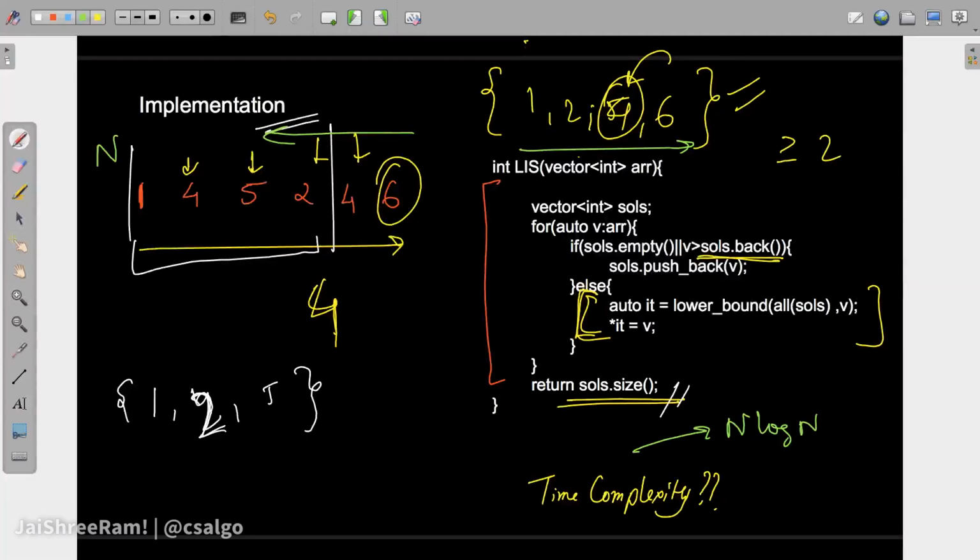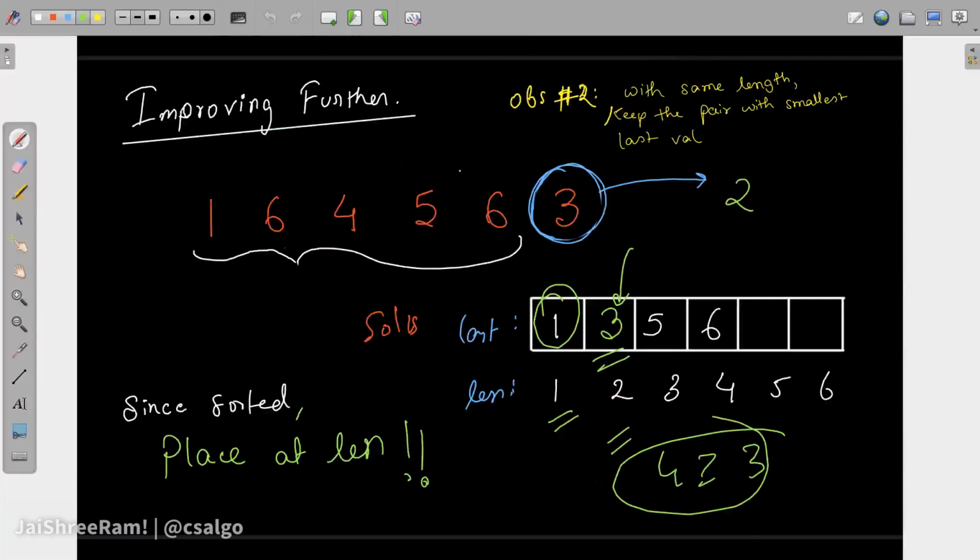So is this n log n approach clear to everyone? Like what we were doing just now. This is a very important technique, and you will see it in a lot of problems. It has even started appearing in coding tests, so nowadays coding tests also ask n log n approaches.